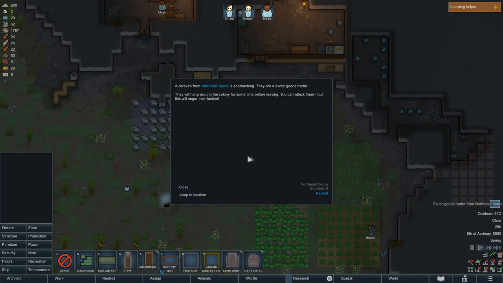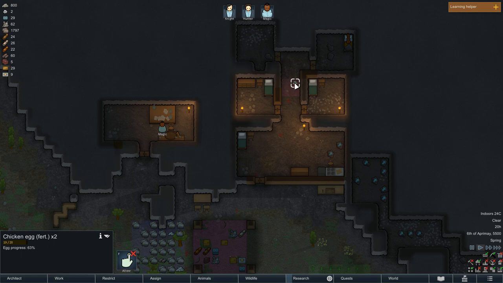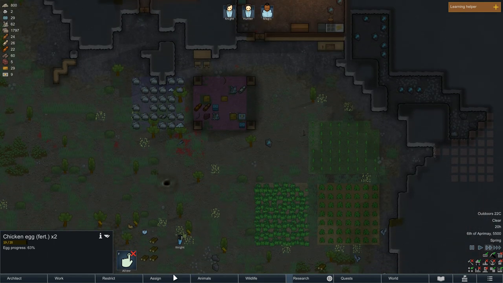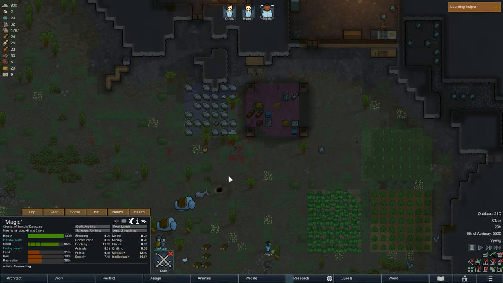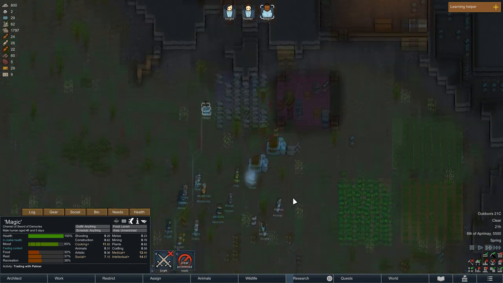Okay, exotic goods traders approaching. Okay, cool. What's happening with these eggs here? Aren't they fertilized, so... What's taking so long? Animals? Nope. Okay. Oh, here we go. Now Magic is our talky guy, so let's get him to talk to this guy. See what we can buy, if there's anything good.